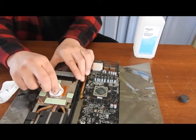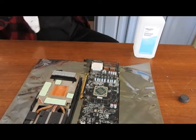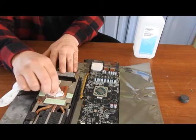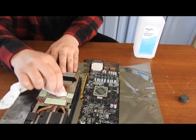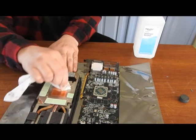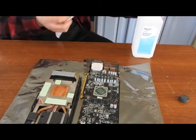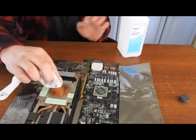And same thing for your heat sink. Try to clean it off as nice as possible. Some of these are blackened from heat and whatnot. As long as you have a good transfer in the middle, that's what I'm concerned most about.